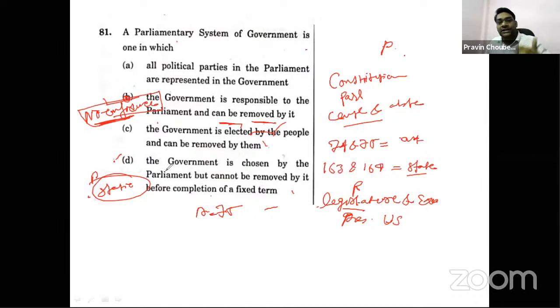When we compare all the subjects, from geography, polity, economy, history, science and technology, polity plays a very important role here, where questions are more from the static portion, very few questions from current affairs. So if you have read Laxmikanth well, in the proper way, you will read each question and easily be able to solve it, okay. Now move to the next question.